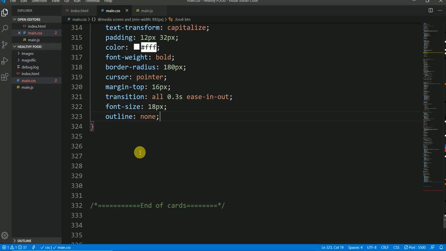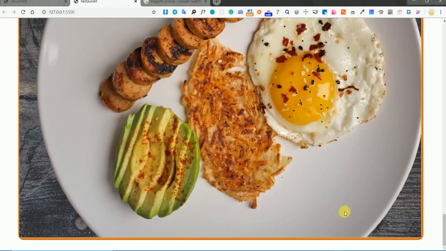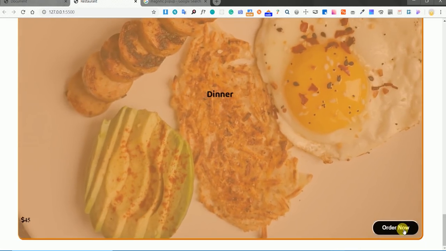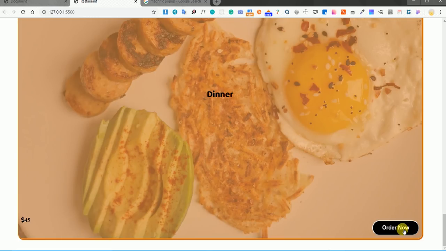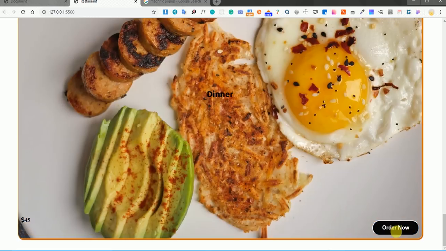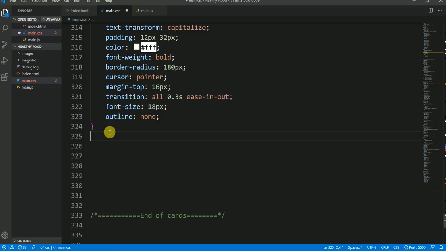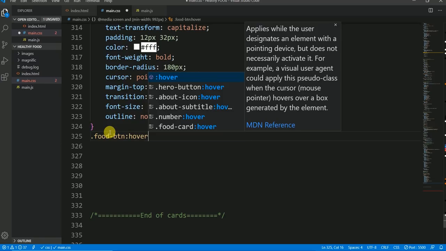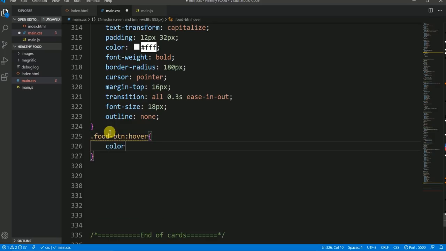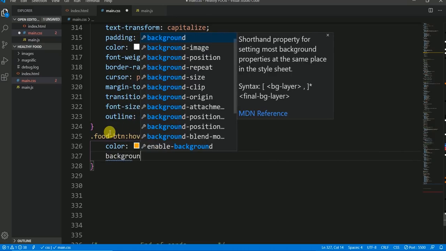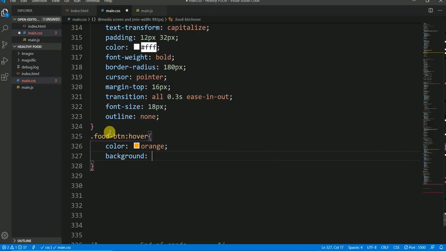First of all, let me show you here again. When I hover over the button, it hasn't any kind of effect. So I want to have a hover effect on this button. So let's move on, and first of all, let's have a hover effect. And for this, I'm having a food button class, and I'm saying that on hover, the color would be orange, and the background should be white.